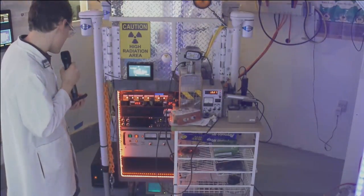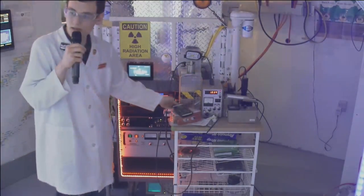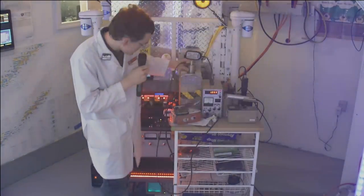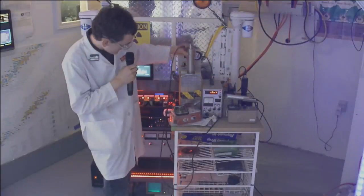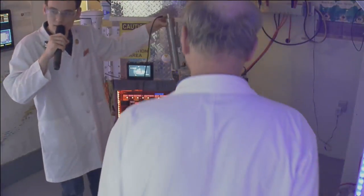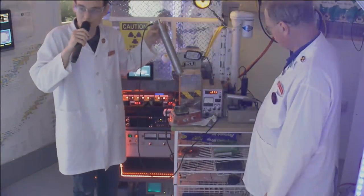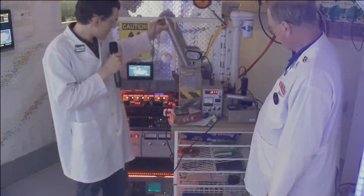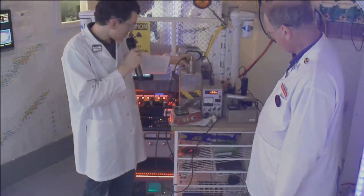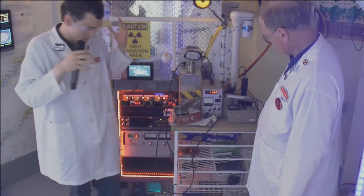Let's see here. Yeah, reactor's running pretty steady right now. You see we're still kind of climbing on our count right here on this detector. But you'll notice that if I pull this detector out of this paraffin, I stop seeing most of my neutrons. That count rate stopped going up. And the reason is that this detector detects thermalized neutrons better than it detects full energy neutrons. So by putting it inside of this paraffin, I thermalize those neutrons, and the detector can actually interact with the neutrons now and count them.